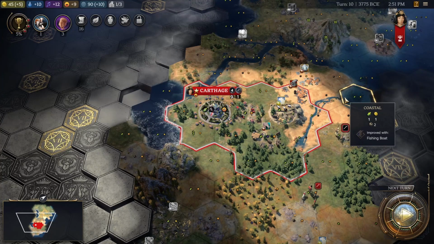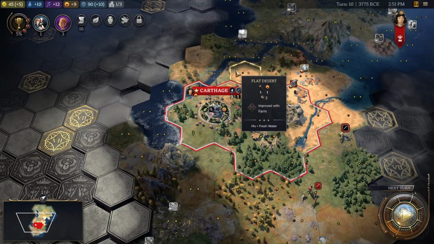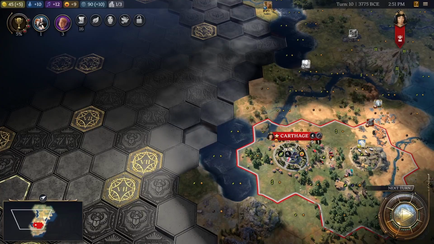We're working towards merchants, and we're trying to get our first couple of settles in close resource-rich locations as we scout out future trade partners. So, anyway, I will see you guys soon.